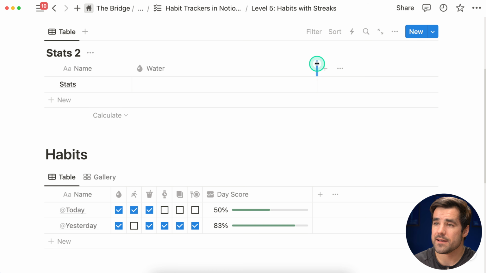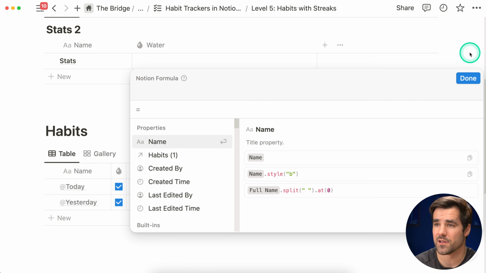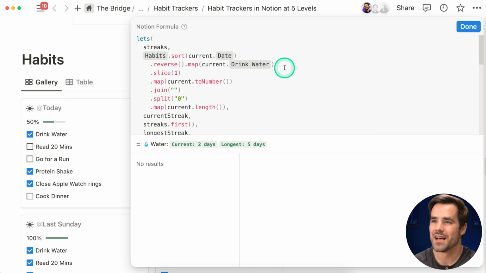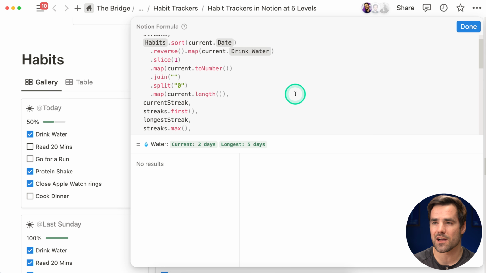So now we can go into our formula editor and actually start building our streak tracking formula. Now, this used to be way harder to do with Notion Formulas 1.0. In fact, it might not have been possible, or if it was, you had to use some crazy regular expressions. Now, the formula, which I can kind of just preview for you if I drag this over here onto the screen, is a little bit long, but if we start breaking it down, it's actually not that complex.